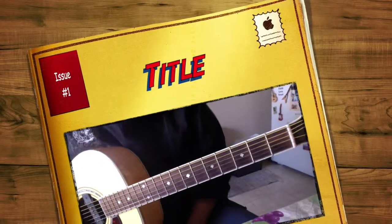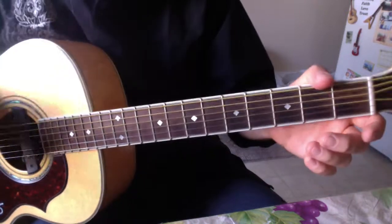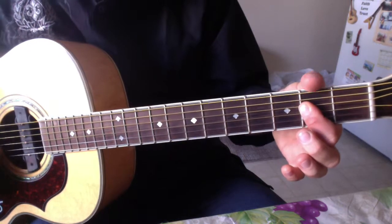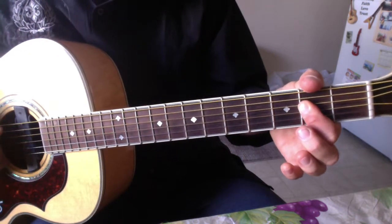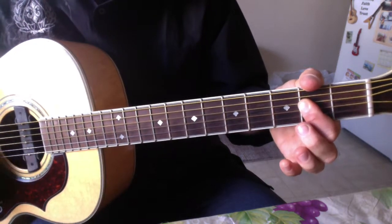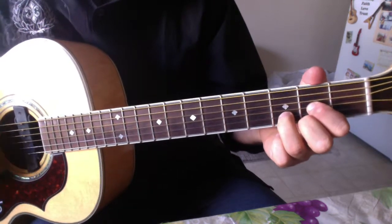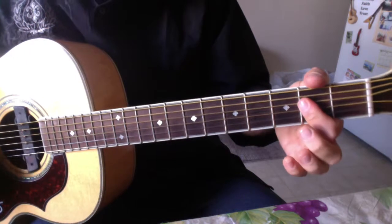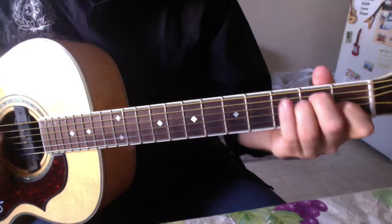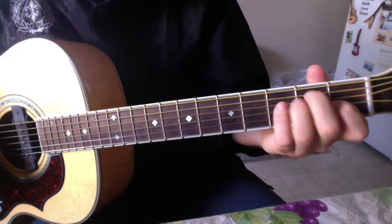Here's the whole 12-bar blues format all the way through, beginning to end, so we have the sequence all together in context. A, 2, 3, 4. Second A, 2, 3, 4. Third, 2, 3, 4. Fourth, 2, 3, 4. D, 2, 3, 4. Second D, and back to A, 2, 3, 4. 1, 2, 3, 4. E, and back to A.